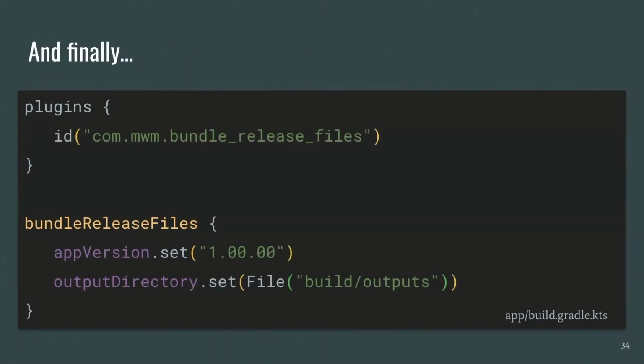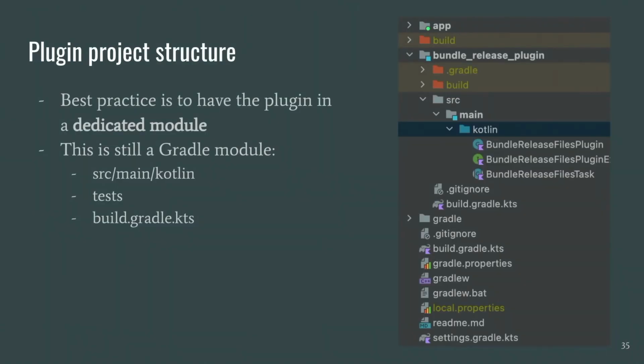Finally, when you have done a Gradle sync, you have exposed your plugin, and when you're back in your app module, in the Gradle file of the app module, you can just use the plugin we defined with the ID we just created, and as you can see after a Gradle sync, the DSL is available.